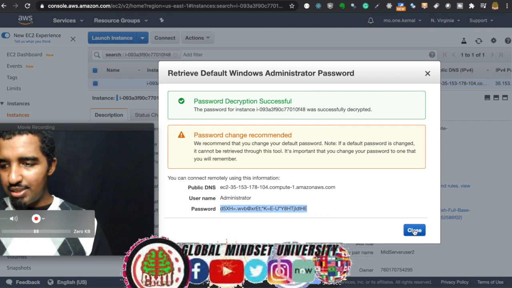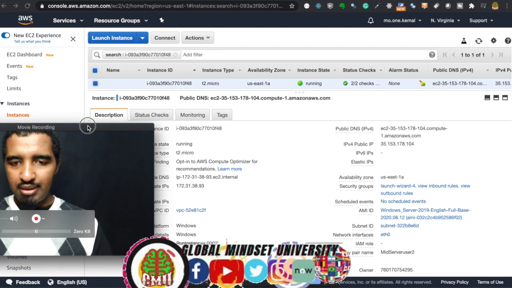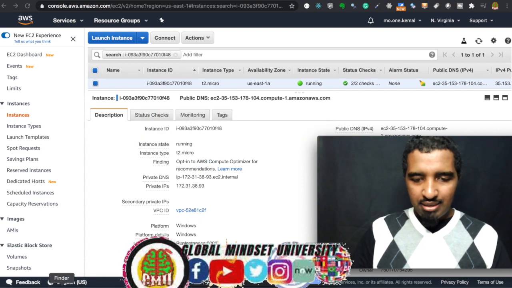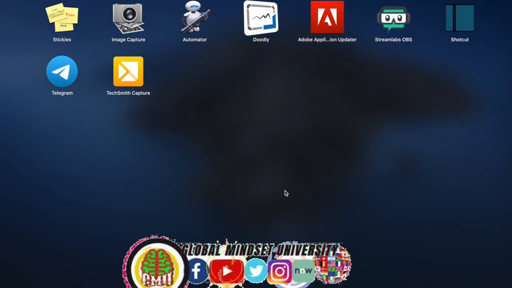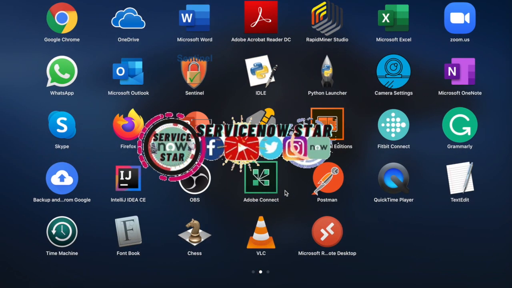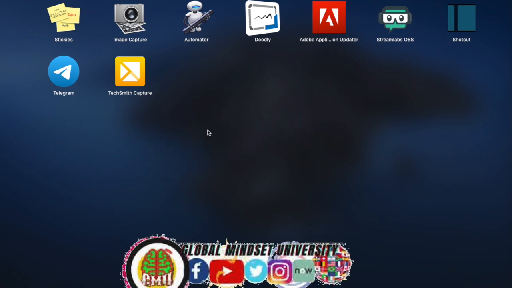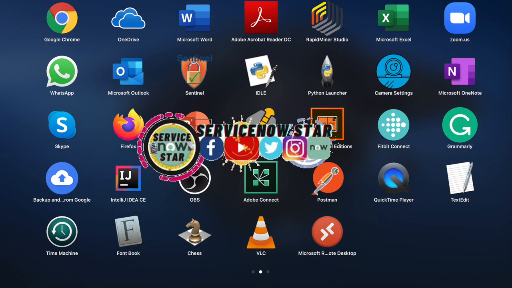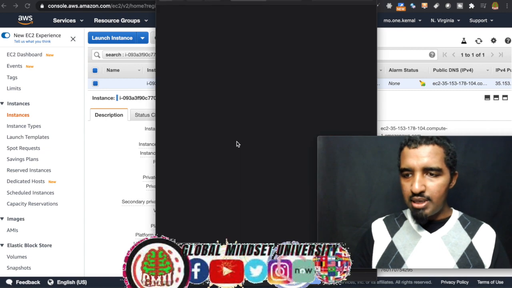And the next thing, we just need to close this, and now we can open our remote desktop. Absolutely, let's go ahead and find the remote desktop. This is Mac. We are demoing in Mac, so it's a little bit different, but we have the remote desktop. Let's see, Microsoft Remote Desktop. That's the one. I'm going to go ahead and open the remote desktop.